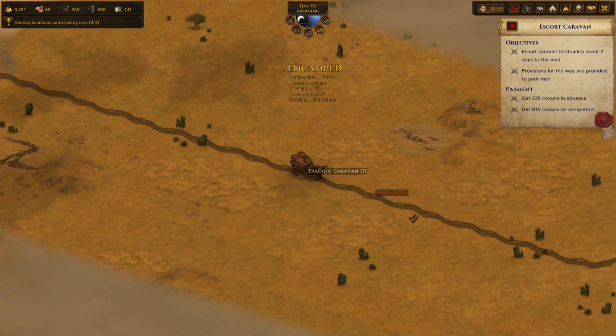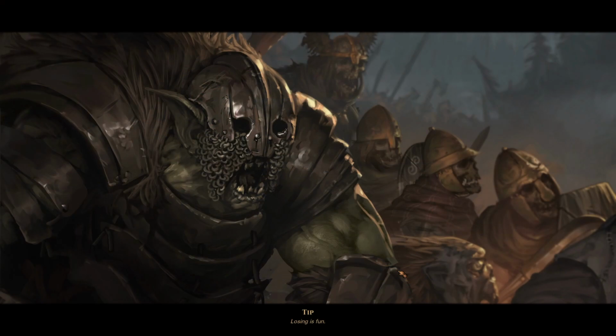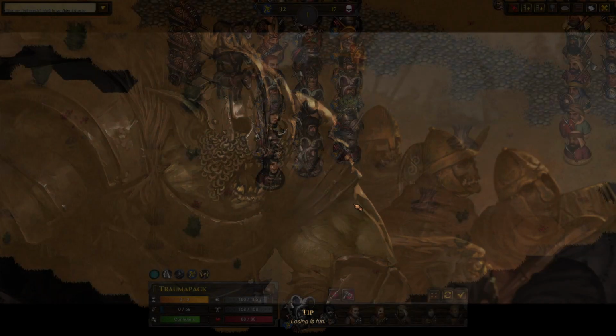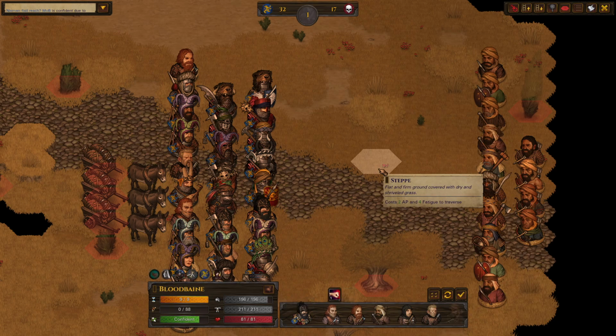Interesting. There we go. Oh, and there's a dead stalker. At least there's only one. Nomads are fun. Let's see what we have. That's actually not too bad. I'm worried about the stalker. We're having 225 armor. But other than that, not much of a threat.